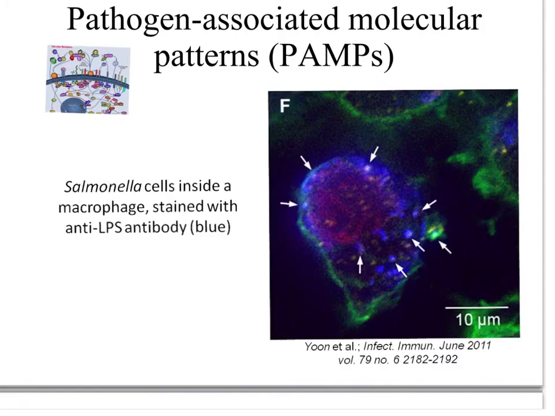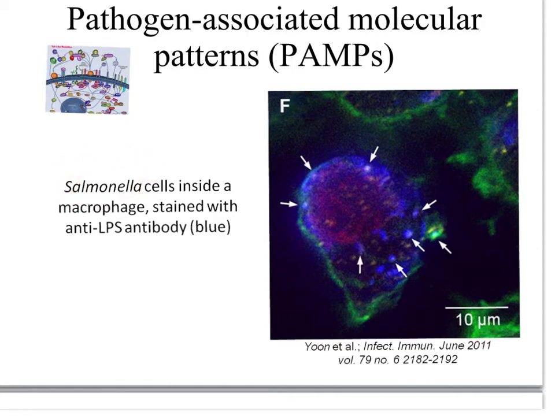This is an image of a human macrophage that somebody grew in a dish. And this person was doing an experiment to examine how Salmonella enterica cells interact with this macrophage. Do they sit on the surface? Do they invade it? When they invade it, are they degraded? What happens? So they wanted to take some pictures with that. They needed a way of somehow specifically labeling the Salmonella cells.